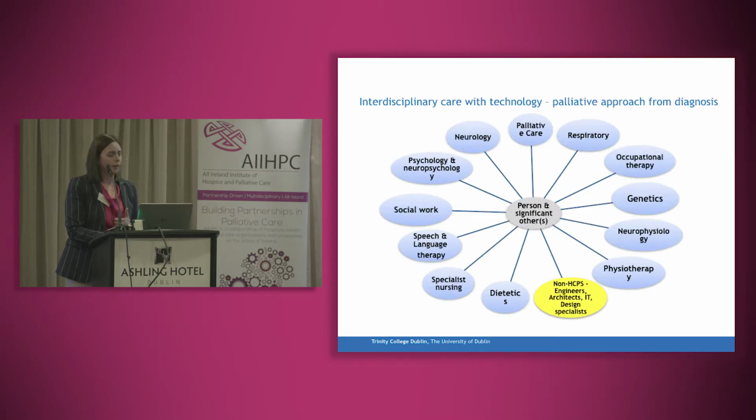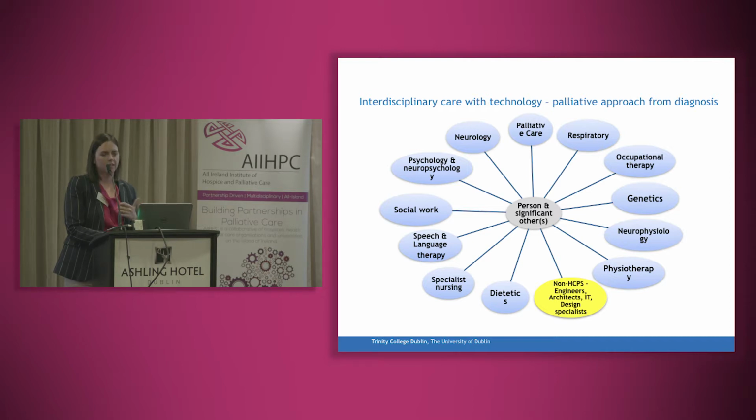This is a nice picture or diagram of interdisciplinary care for people with motor neurone disease, but again, it can represent many other conditions, many other people who have palliative care needs, because the approach is palliative from the point of diagnosis. We're all familiar that palliative care is interdisciplinary, and this is a good example of the variety of healthcare professionals involved in the care for people with a condition like motor neurone disease.